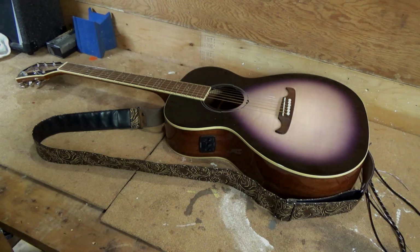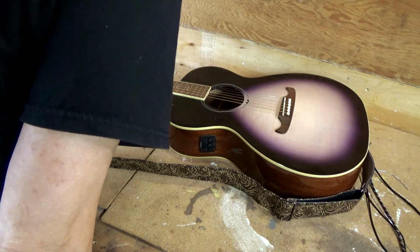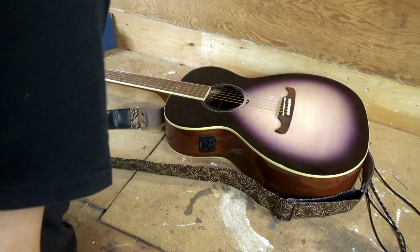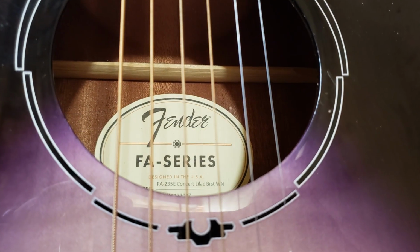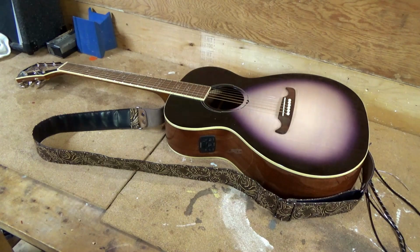Alright, this here is a Fender acoustic guitar. It's an FA Series. It's designed in the USA but made in Indonesia. It's an FA 235E concert in Lilac Burst. And this one belongs to my friend Vic Hucklebuck. He got this for his 50th birthday just over a year ago. And he's been playing it endlessly.